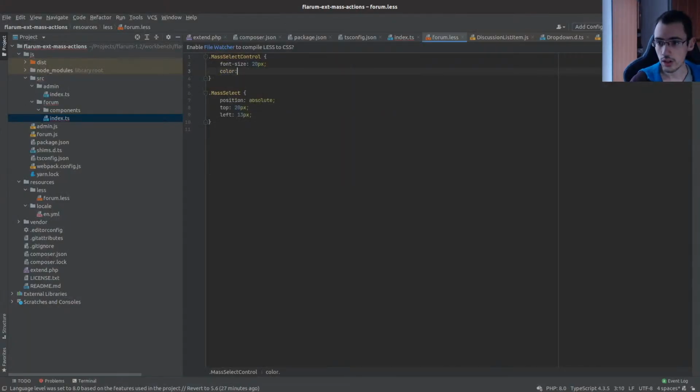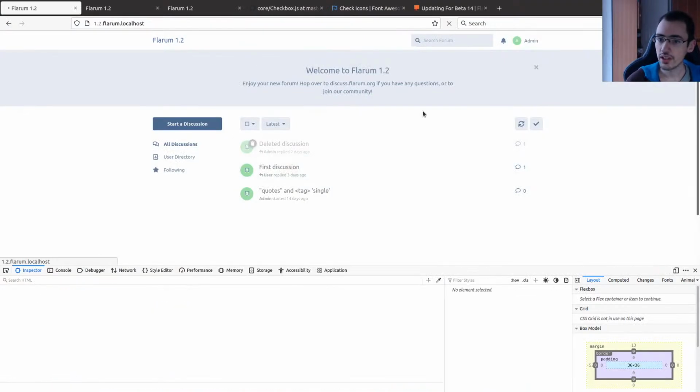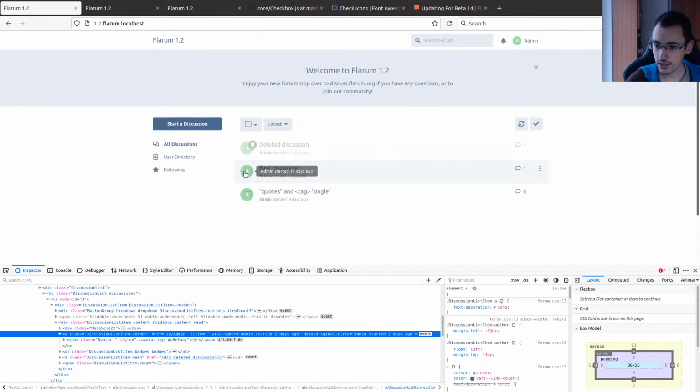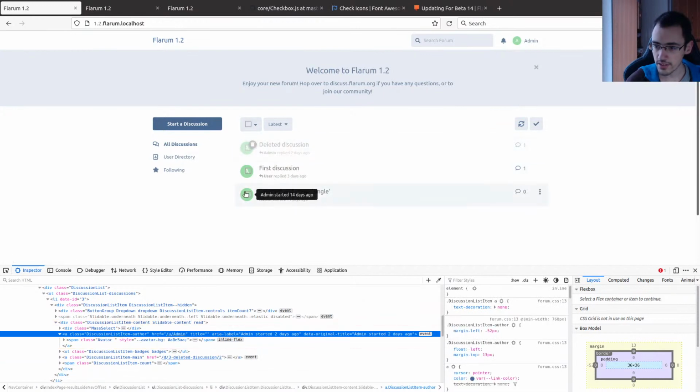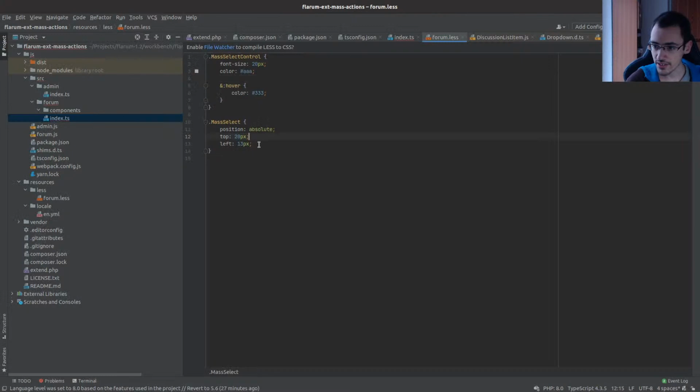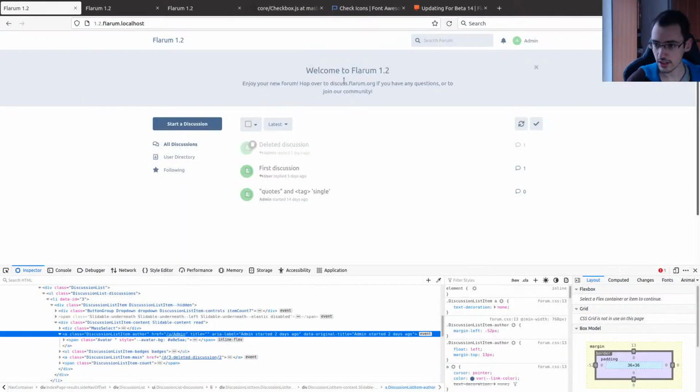So let's put some kind of gray for this. But then if we do hover, I will put another color just to see how it looks. Let's refresh this. Okay. Yep, that's nice. Okay. Next, let's just fix this again.